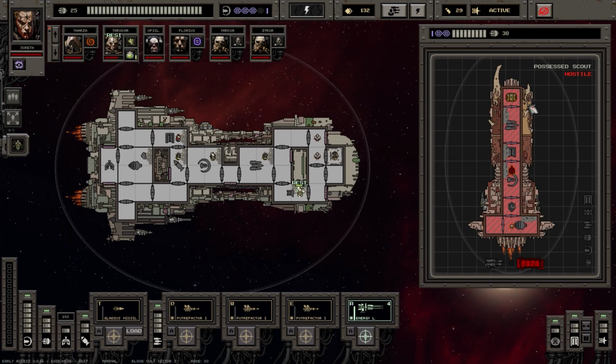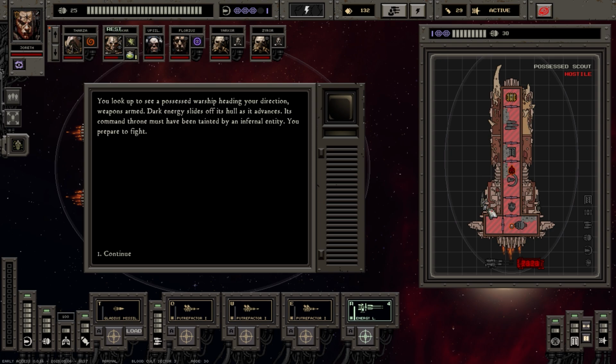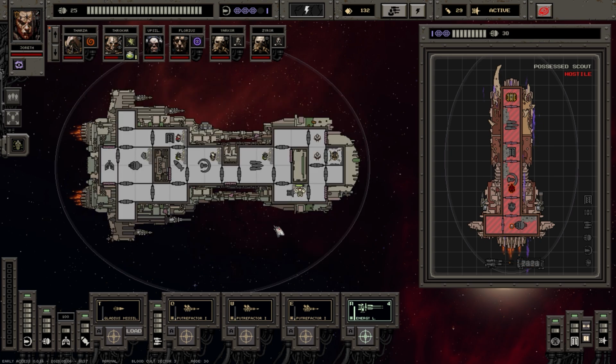And so this is going to be a bit of a different fight, in my experience. So you look up to see a possessed warship heading your direction, weapons armed. Dark energy slides off its hull as it advances. Its command throne must have been tainted by an artificial infernal entity. You prepare to fight. I reckon we're going to get boarded, and boarded hard.